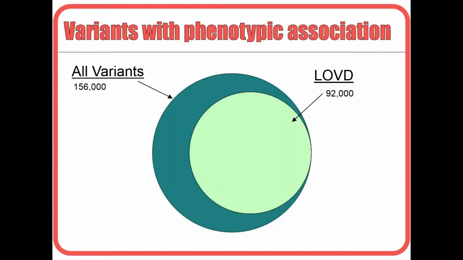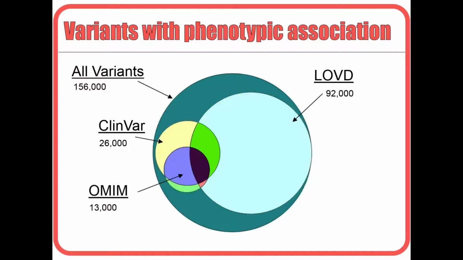There are actually a couple of instances of LOVD in Australia that are typically individual locus-specific databases, where one individual investigator will collect all the variants that he or she can with respect to a single gene or group of genes that that person is interested in. And you can see from the Venn diagram here that none of these databases has all of the variants that are known throughout the world.